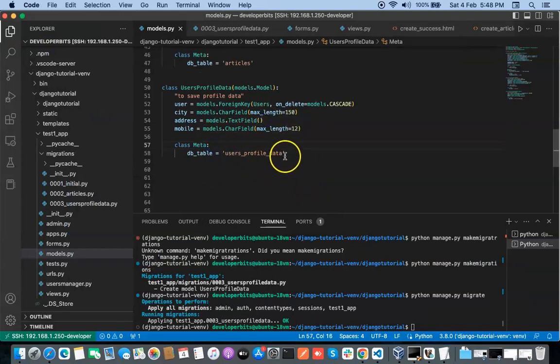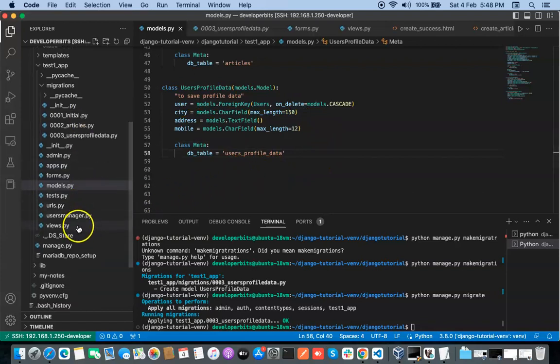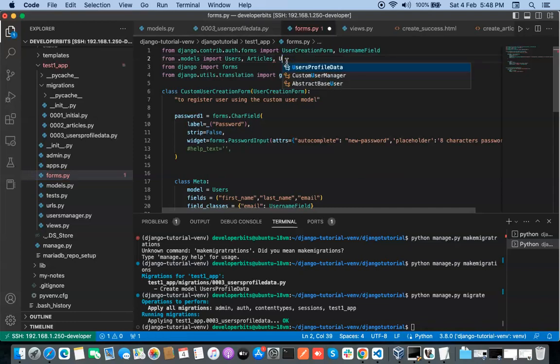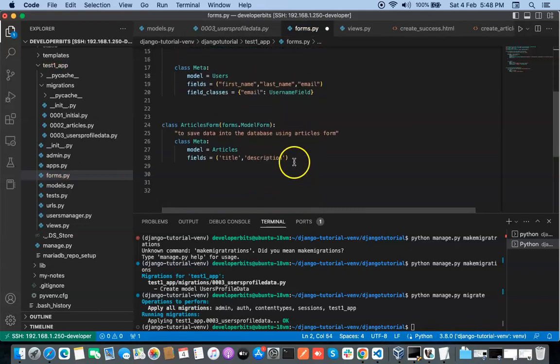And we have already created a table. Now we need to create a form. Okay, just go to forms.py so that we can apply validation. Let us quickly create a form. So let us import the model which we have created, user profile data, and let me create a new form here.